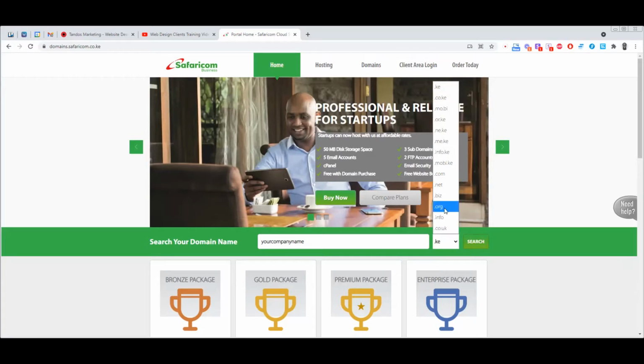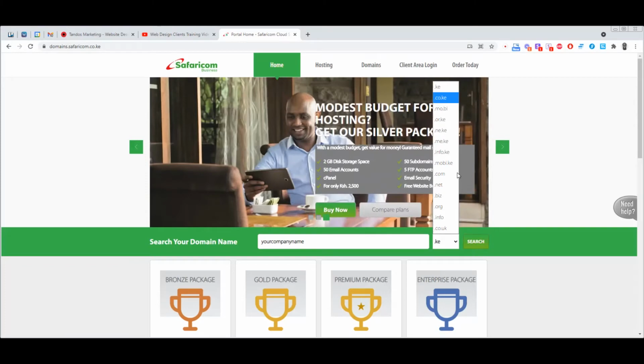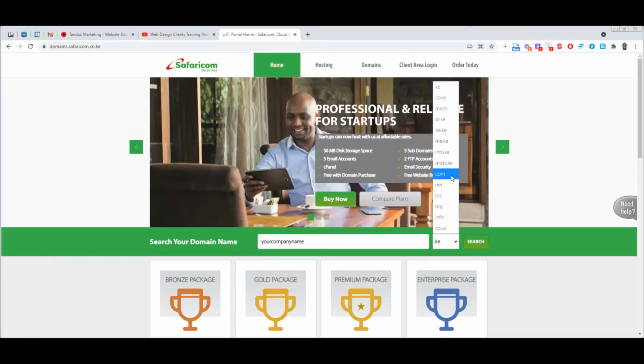Like if you are an organization, an NGO, you would go with a .org or a .or.ke if you want to be perceived as being based in Kenya and you're also an organization. For companies, it's simply .co.ke and also .com. I have no clue why they launched the .ke domain. It's much shorter. It's probably a shorter form of like .co as well. But those are not very popular as at right now.